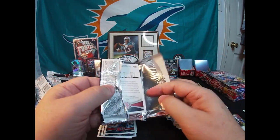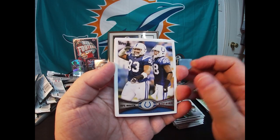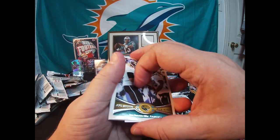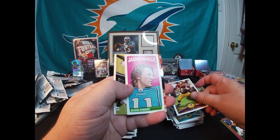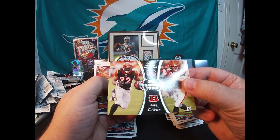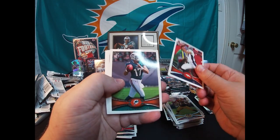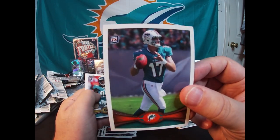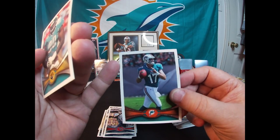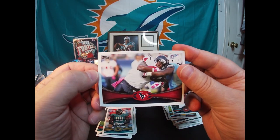Now that we got the mem, with no auto in this one, it's just pretty much looking for the main rookies. AFC South — Blaine Gabbert, Jacksonville Jaguars card, London Fletcher. There's a Blaine Gabbert insert. Paramount Pairs insert: Cedric Benson and Andy Dalton. Eric Decker. There's a Ryan Tannehill rookie card — I know for a fact this isn't the short-printed one. The short-printed one you can't see the football; it's like cut off on the border. Andre Branch rookie card and a Ben Tate.